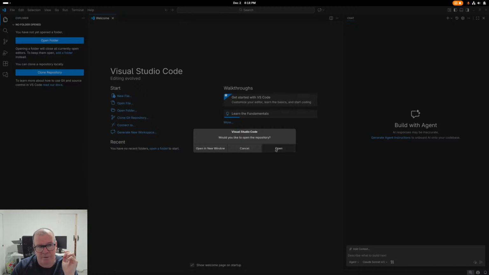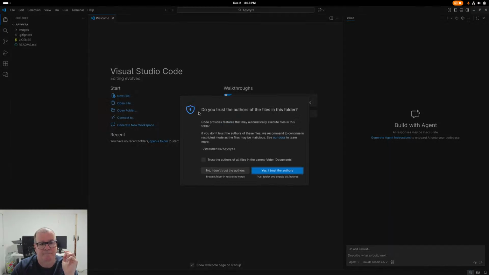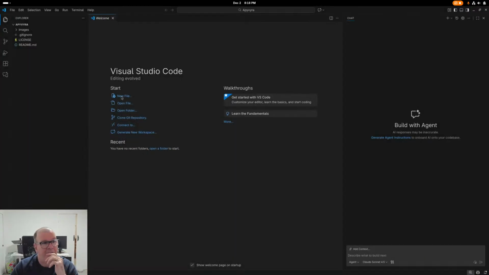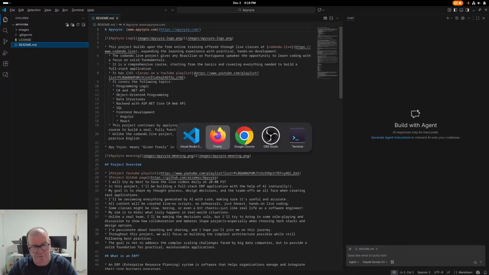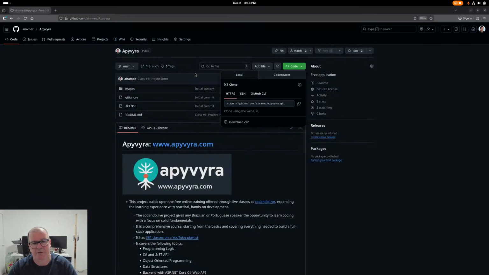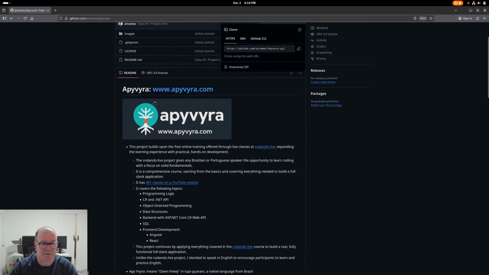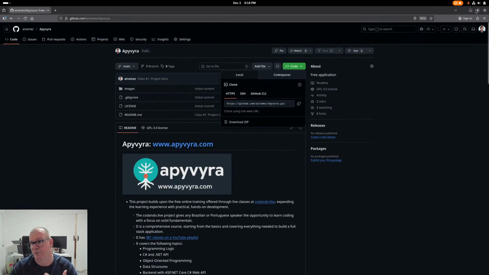And I will open that repository. And here we are. Okay, I'm gonna say that I trust it. Of course, it's my project. Do you see that README file? This page is coming from that file. So here is where we're gonna do our entire code.